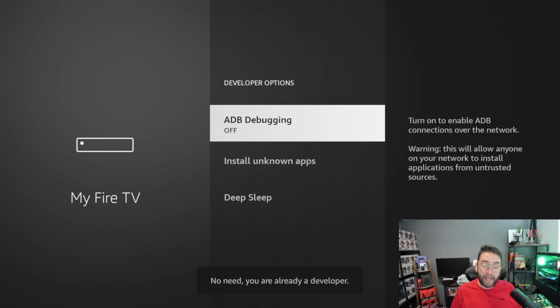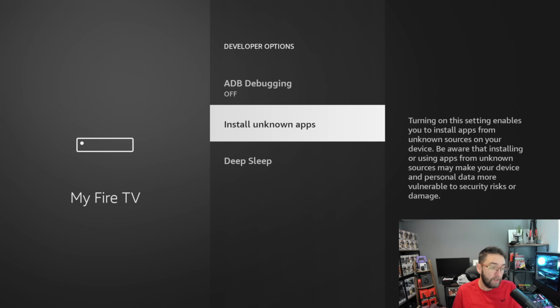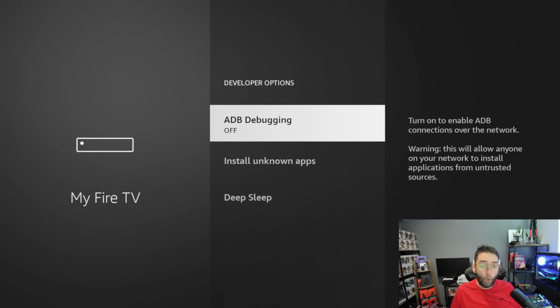The developer options are there, which allow installing unknown apps via something like Downloader, or ADB debugging, which can allow a connection where you can install apps from your mobile phone onto your Firestick. So there's 2 options they would have to remove to stop the sideloading option. Very unlikely they would ever get rid of the ADB debugging because there's a lot of apps which require this for different processes and settings anyway. And if they stopped any install unknown apps, developers would not be able to develop new apps or make the apps work. So there's always going to be an option there for installing unknown apps, okay?